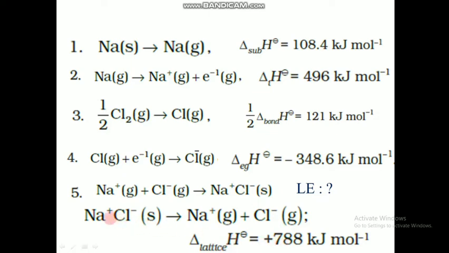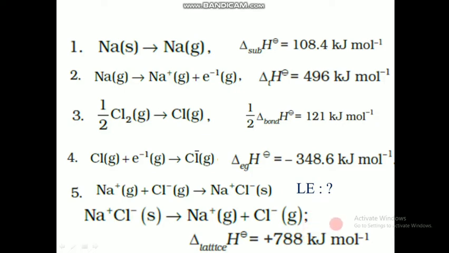So to dissociate Na and Cl, we need to supply energy. That's why we have a positive value. And when we combine to form the lattice, then the lattice enthalpy will have a negative value, as the combination or formation gives out energy. After combining, it gives out energy, so that will be an exothermic process. Hence, the lattice enthalpy here will have a negative value with the same amount of energy.